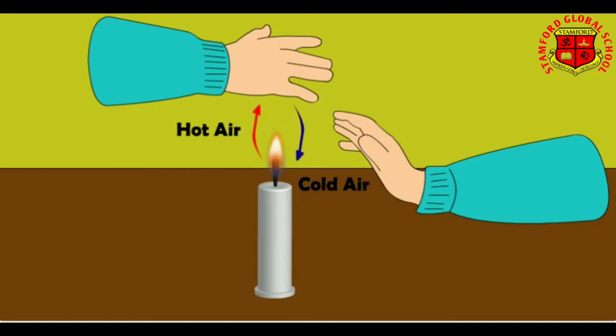Air can transfer the heat of a source by convection only in the upward direction, because hot air, being lighter, rises in the upwards direction. Air cannot transfer the heat from a source by convection either on the sides or in the downward direction, below the source of heat. This means that no convection currents of hot air take place on the sides of the candle flame, due to which the hand kept on the side of the flame does not feel so hot.